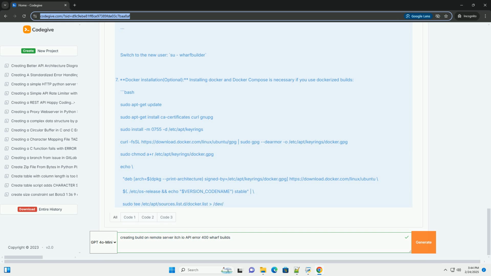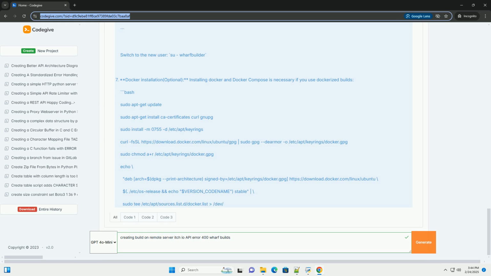4. Remote server. The remote server is the machine where Wharf will be running your builds. This could be a cloud VM, for example AWS EC2, Google Compute Engine, a DigitalOcean Droplet, a dedicated server, or even a powerful workstation in your office. Crucially, this server needs to have the necessary build tools, for example Unity, Godot, Unreal Engine, compilers, etc., installed, as well as Butler.